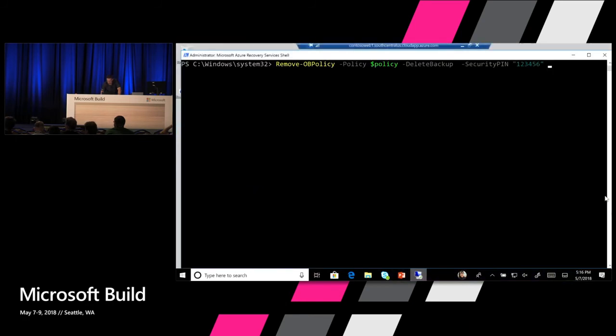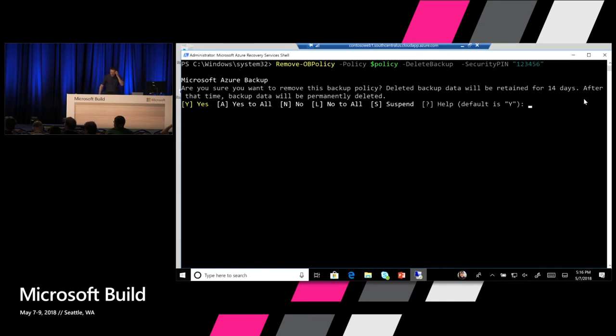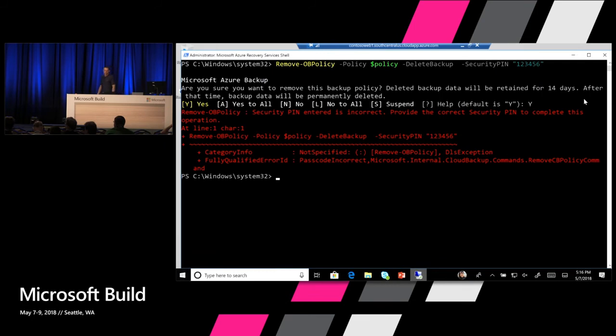So if I go down here, sorry, I'm having some window sizing issues, and pop this up. Obviously, I could show you the code of the ransomware app, but to keep this simple, if I was a legitimate Azure admin and I wanted to delete a backup from a machine, I'd run this PowerShell script, or Bash, or whatever, but I'm just going to do it in PowerShell. I'll explain the security pin in a minute, but I want to delete the backup. And surprise, thank heavens, it doesn't let me do that. And it isn't just because I put the numbers 1, 2, 3, 4, 5, 6. You can try any number combination you want.